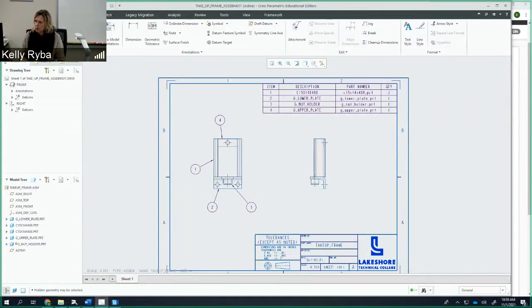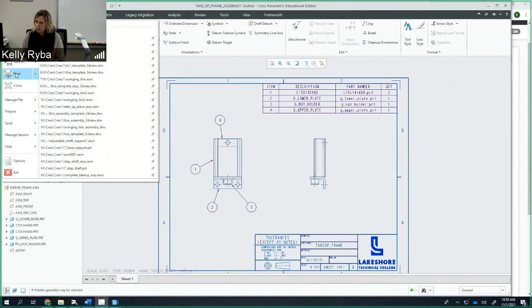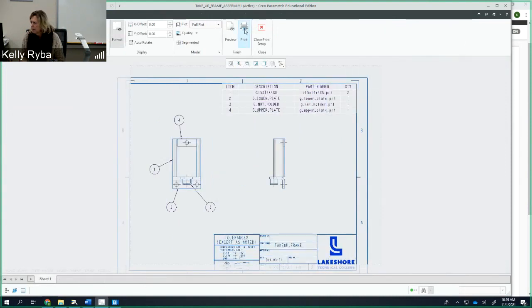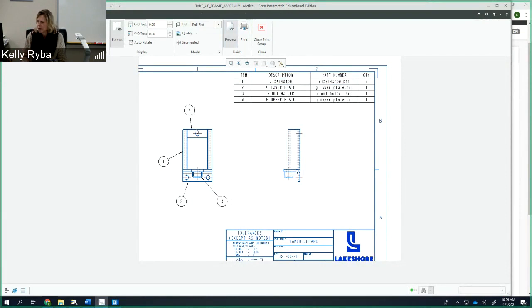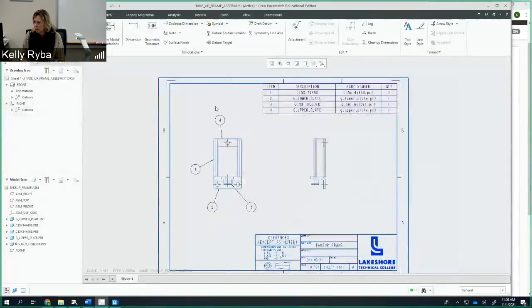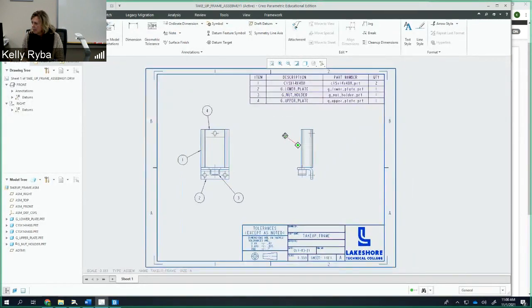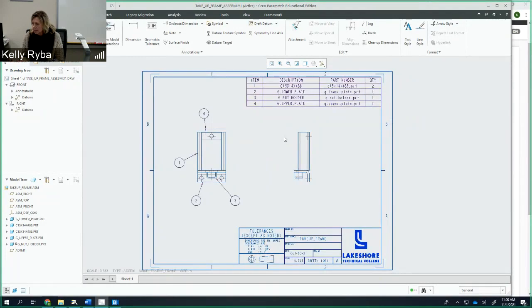go over to File and then do Print, and then I want to do a preview, okay? Now, I'm not worried about where it's centered, but notice that all of those dimmed lines now changed to hidden lines, okay? So you are okay, even though in the actual view it doesn't show that they are hidden. So I'm going to close out of this print setup, and then I think that's all that I need, okay?